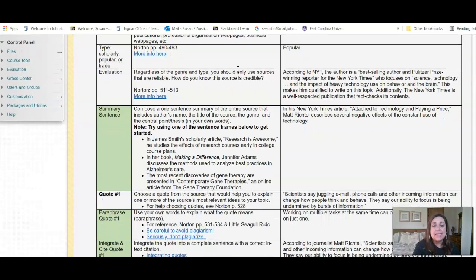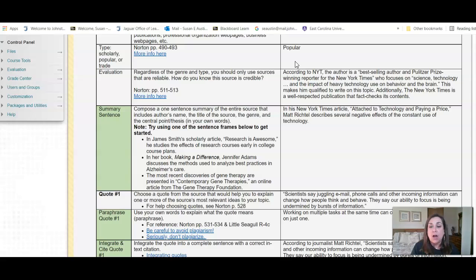After you identify it, then you're going to further identify it to say, is it popular? Popular would be something like a newspaper article or a magazine article. And there are more scholarly magazines such as Newsweek, Time, or U.S. News and World Report. There are some scholarly magazines or newspapers. It could be the New York Times or any number of reputable newspapers.